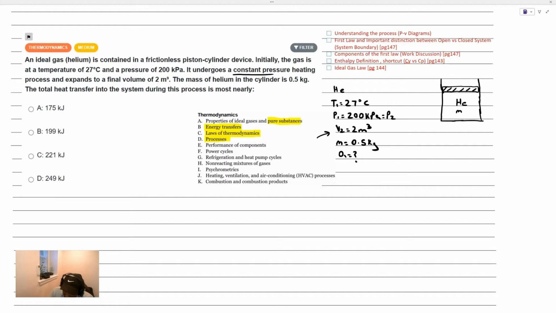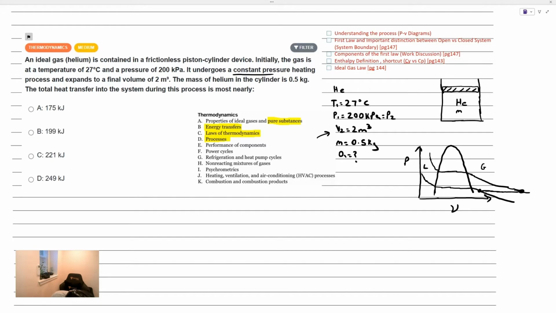We think about the process that's going on here. If we draw it on a PV diagram, and we draw the saturation line separating the compressed liquid region and the superheated vapor region, call that the gas region, we can draw on the lines of constant temperature, which are these downward stair steps. I know that we are an ideal gas here, so we're going to be on the right side of the saturation dome, in this region. And for a constant pressure process, I know that I'm going to be moving horizontally.